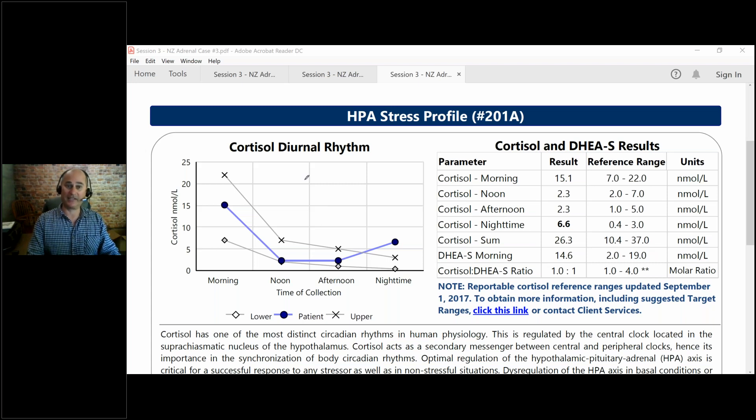I'm going to show you a few examples of the test. It's relatively easy to do. It's done from saliva samples — you spit into a tube four times during the day, and they map out your cortisol levels: morning, noon, afternoon, and night. You can see this particular person had a high nighttime cortisol, and that's very strongly associated with problems with sleep. Because we're also measuring your diurnal rhythm or your circadian rhythm here as we measure the cortisol.